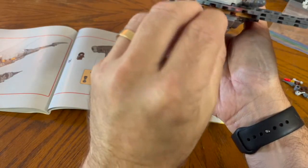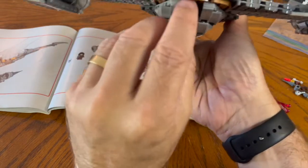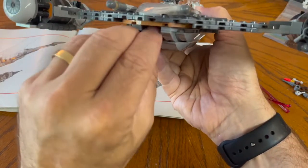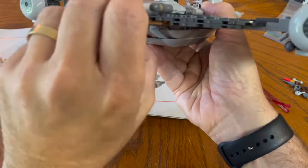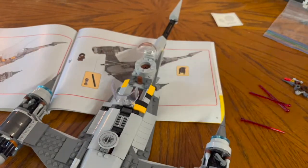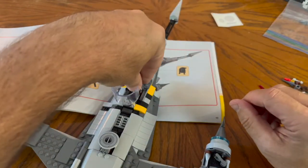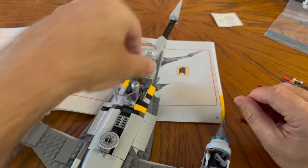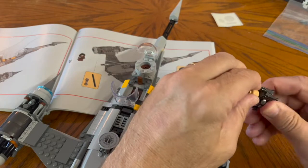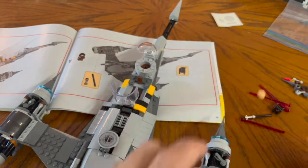So I guess this just goes in here, kind of supposed to pop in and out. So that kind of clicks in there and comes back out somehow. You can figure that out. And I guess if you want to have Mando actually sit in here, does he fit in with his jetpack? Not quite. I think you gotta take his jetpack off to get him in here. Let's pop that off. Oh, there goes his head.